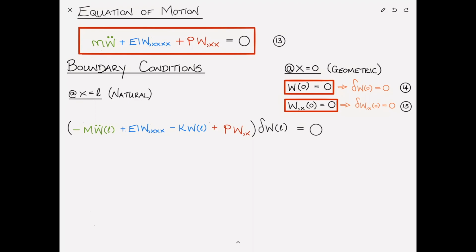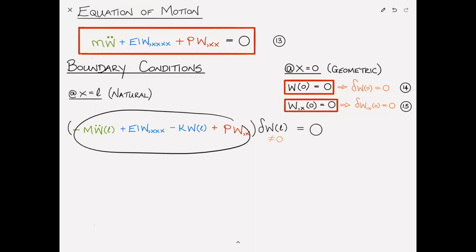Now let me just say, these were the terms that I had initially that came out of the problem setup, and that's why I've got the L in there. But since we are evaluating it at x equals L, I don't really need to explicitly include the L. These other two terms don't have the L in there because those are the boundary terms that came out of the integration by parts. And I didn't explicitly put an L in there because initially we were going to evaluate those at each of the two boundaries. So because we don't know del W at L, it cannot be assumed to be 0. It should be assumed to be arbitrary.